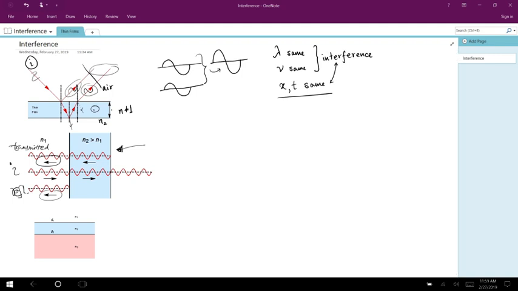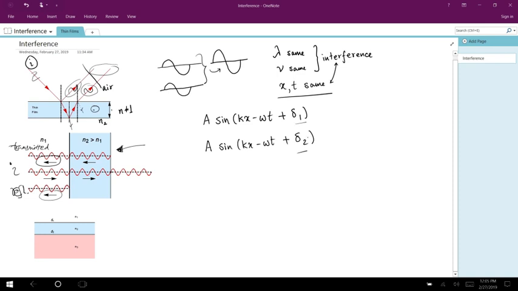So let's get to the mathematical basis for interference. In order to get to interference mathematically, let's start with two waveforms of this form. I will start by saying that there is a wave that looks like A sin(kx − ωt + δ1). And then I have another wave that is A sin(kx − ωt + δ2). You can see that both of these waves are traveling in the same direction, toward the right in the xt plot, and they have different phase constants, right?